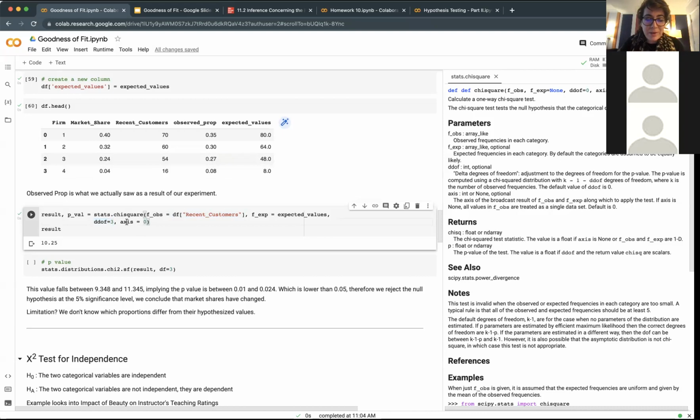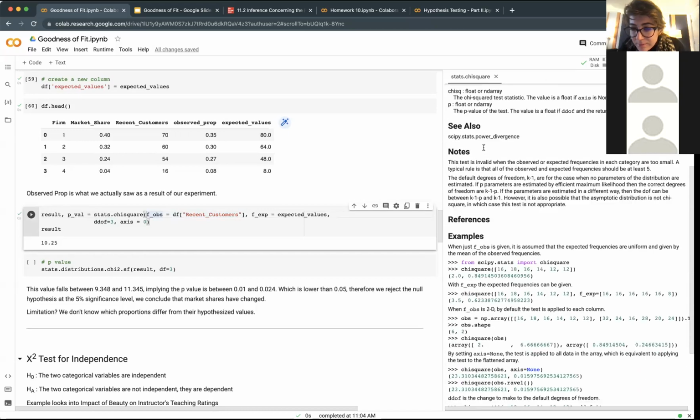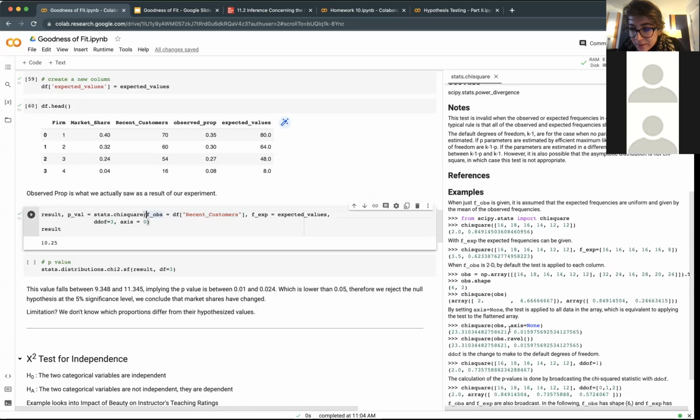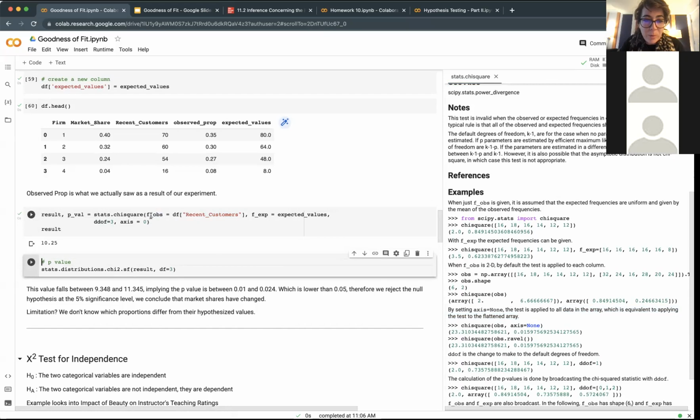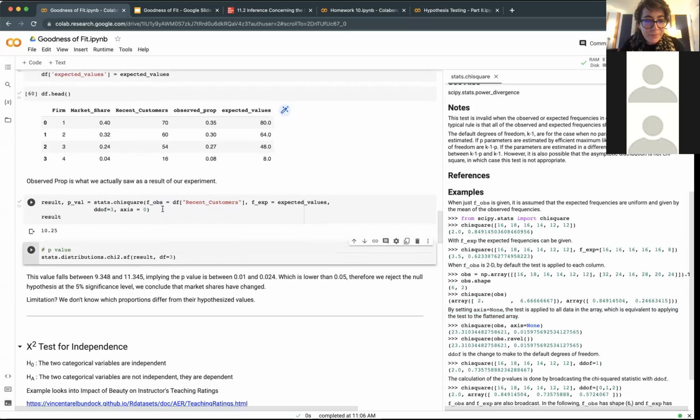And this axis equals 0 is probably the default, where you won't need to change that too much. Let's see what the documentation says for the axis. All right, actually, I don't even think we need this here. This is really just how you want to apply the data to the array, because we have an array of the data frame of expected values and such. So this is just saying go one by one in the list.